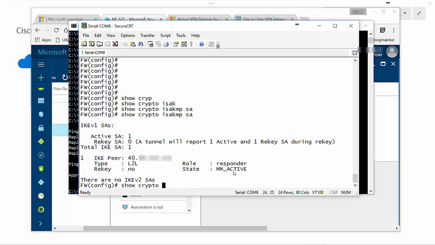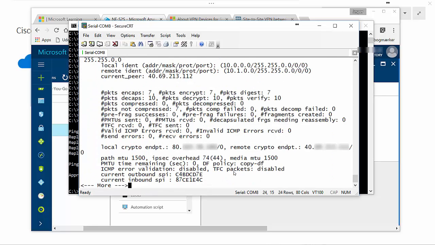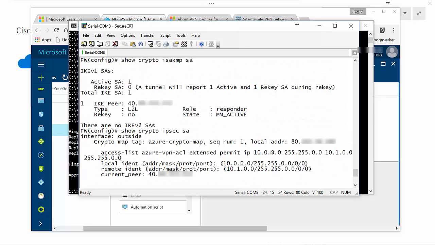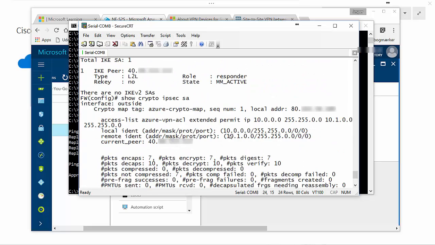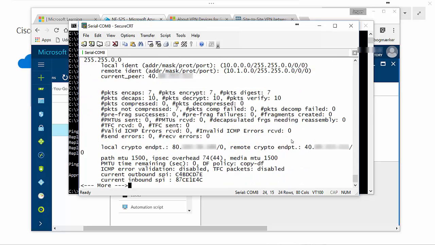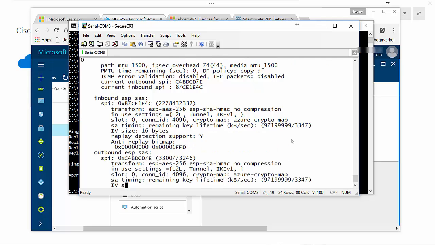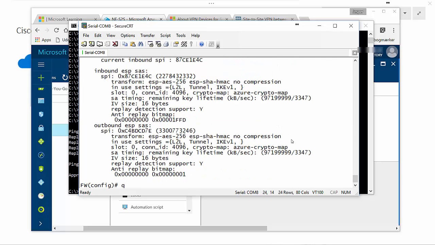We can also use the crypto command here to see the IPsec security association. And remember, the difference is that one is for the management and the other is for the data traffic that has to travel through the tunnel. Again, let's see what we can see here. That's what our access list points out, our traffic, the interesting traffic, and a lot of great stuff. Oops, don't have to use that.